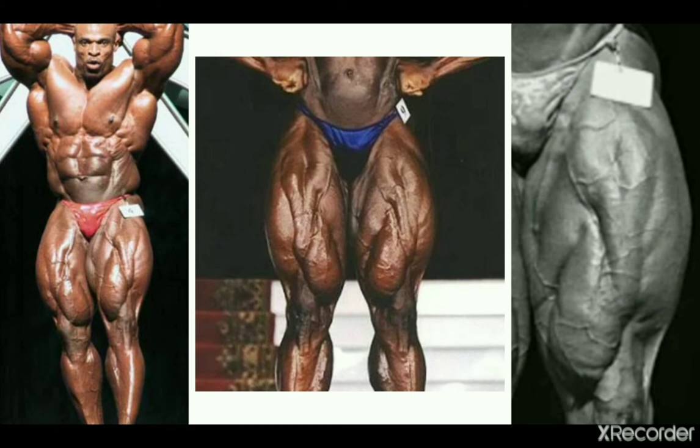Now we get to the top five. In fifth place we have 90s/2000s mass monster, eight-time Mr. Olympia Ronnie Coleman. His teardrops were huge enough that they didn't even look undersized next to his sweeps and mid-heads, which are both among the best of all time. Ronnie's teardrops might not be the most thickly developed, but they show great vascular details that make them stand out and complete all his poses very effectively. The unique quality I noticed is the way they appear to be wrapping around his legs — it looks absolutely freakish and gives Ronnie's quads that notorious look we all know well.